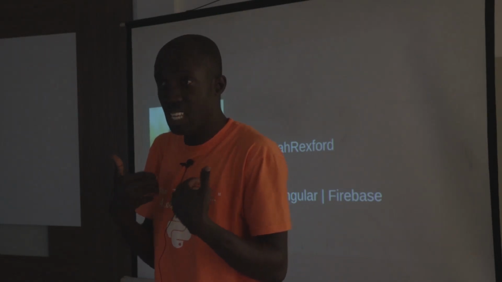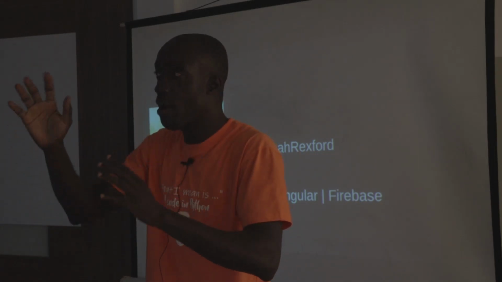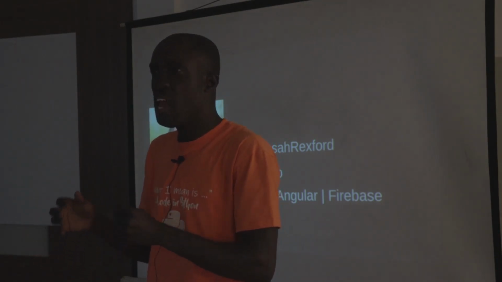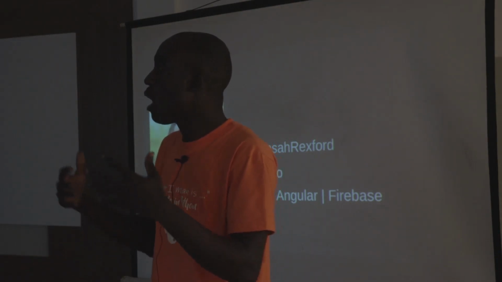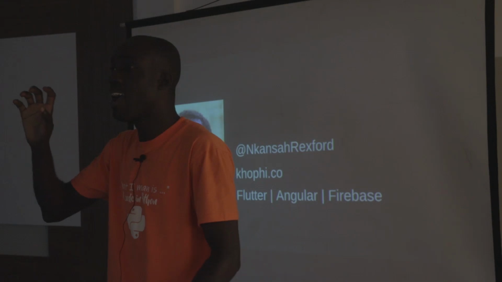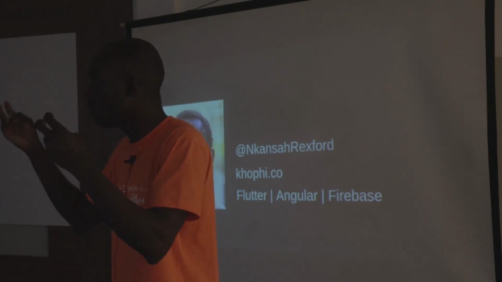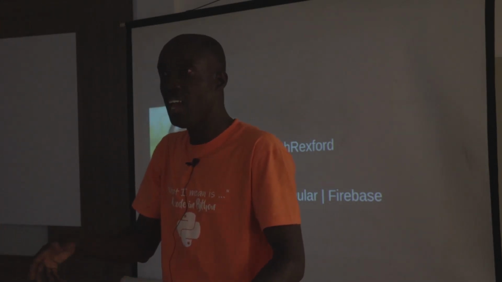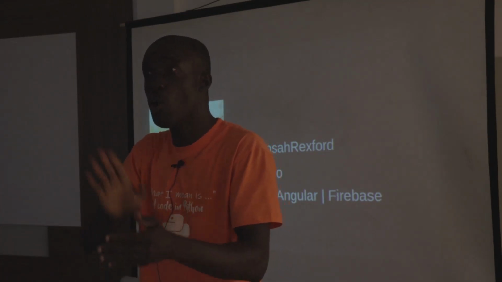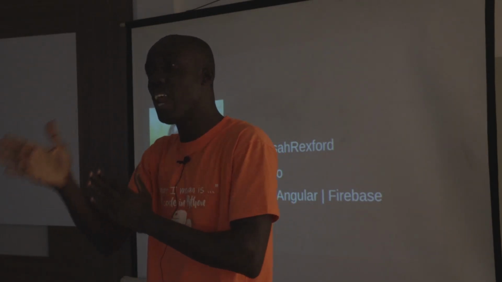I know of the database rules, where you can enforce your database structure and who can write to where and how. But schema specifically, I've not seen anything like that. In my case, what I'm thinking is, if you are building something in Angular or in Flutter or in React, you can have a schema system on your client side. Angular has a model approach where you can model your data and communicate through that back and forth, so that you can enforce what is going out and what is coming in in terms of data structure, which would streamline it.